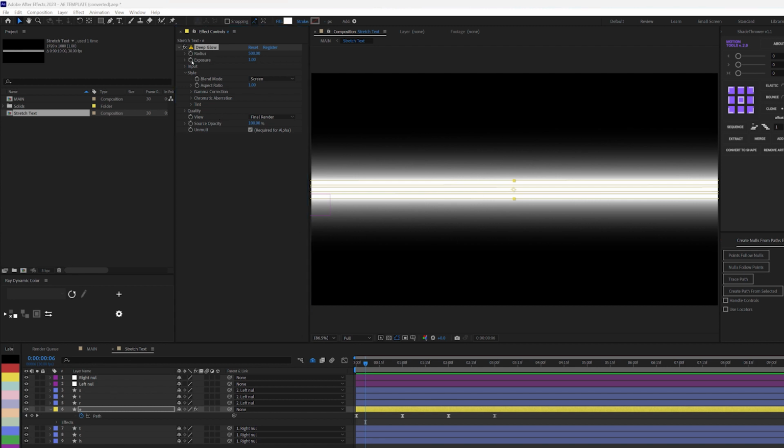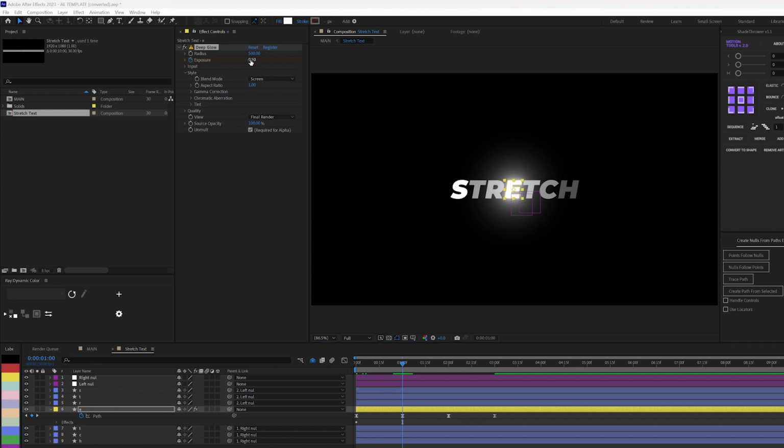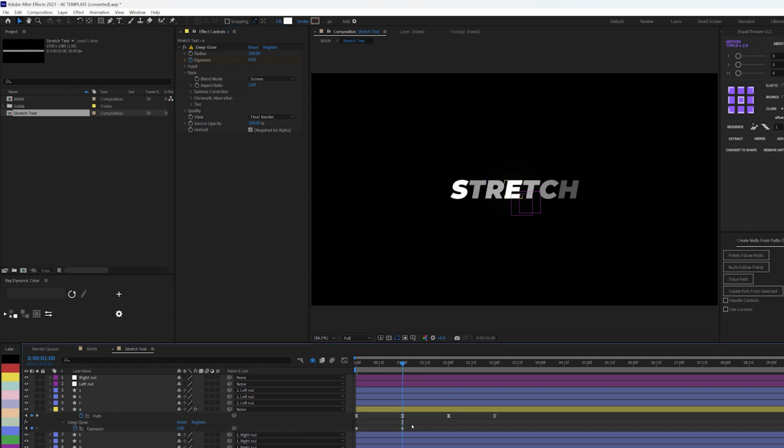So what I would do, I'll change the exposure to 0.5, and now we have something decent that we can work with. So I'll take my time to get to the beginning, then click on the exposure, then go to the next keyframe here, and I'll reduce this to 0 so there will not be any form of exposure at all on it. And I'm practically just going to copy and paste this keyframe. So I'm just going to align this.